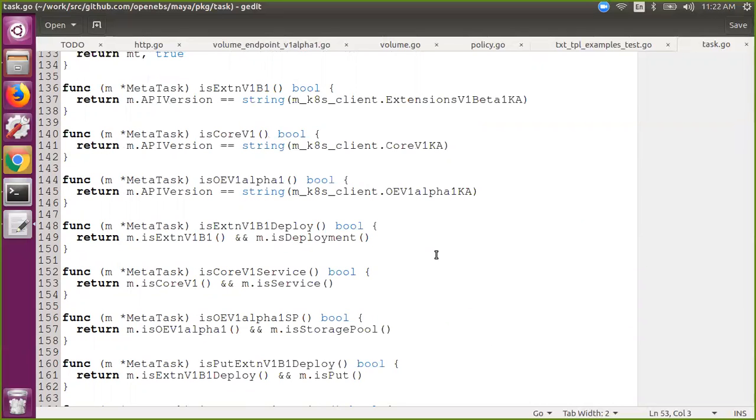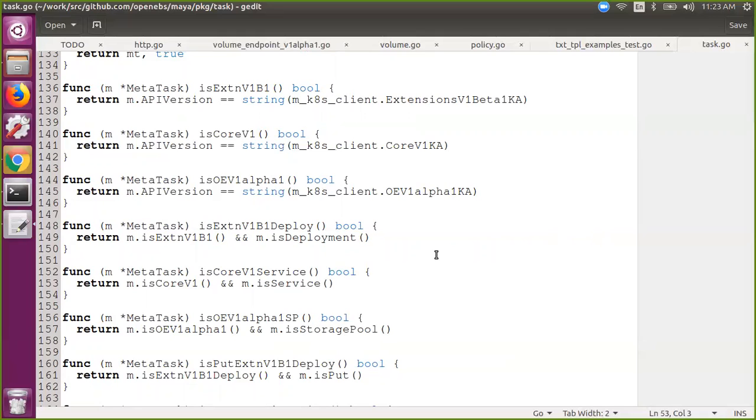Again, this is something we also wanted: Maya itself, the API service itself, to be agnostic to the Kubernetes kinds or versions. What is meant by that? Let's say deployment. We started with extensions v1 deployment, and now we see that it is apps deployment. The versions have been changing a lot, and we really cannot depend on compilation. We cannot compile new Maya releases to support these versions. We have to have some generic stuff.